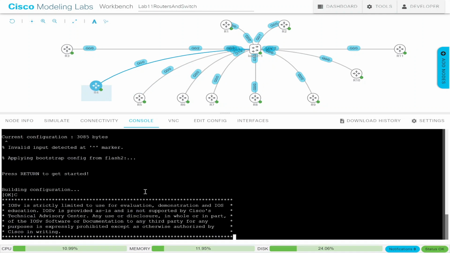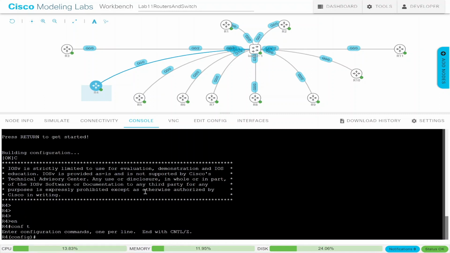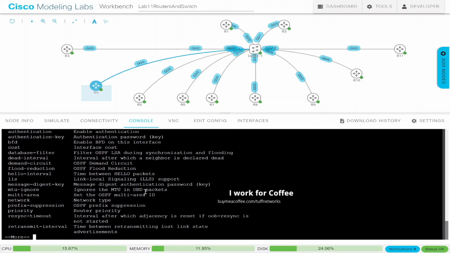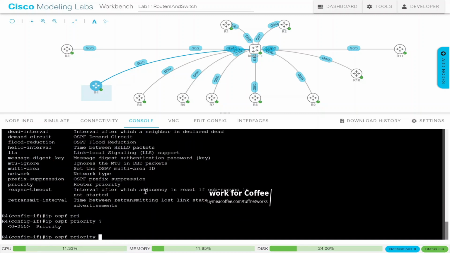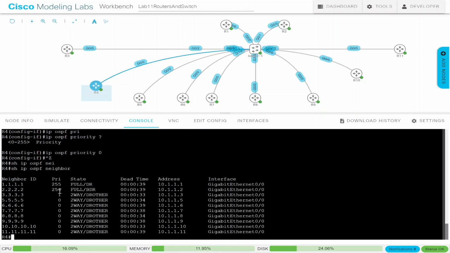Let's open this. And I just love the way Cisco Modeling Labs works. It's just very quick. Sometimes you might have little issues here and there, but hey, it's not easy to get all these router configs and router models in there. Router priority 0. Take them out of the equation. Show IP OSPF neighbors. And now you see that we have these two, router 1 and router 2, and you can see their priority. By default, the priority is 1, which is not very high, and obviously it's set that way so that we can play around with the priority. I can make R1 255, R2 254, and R3 253. And that'll be your selection process.